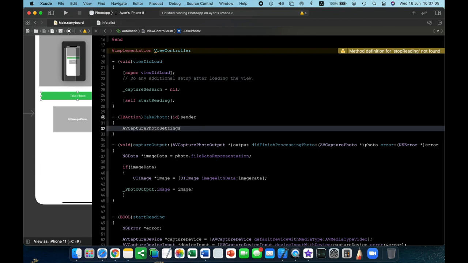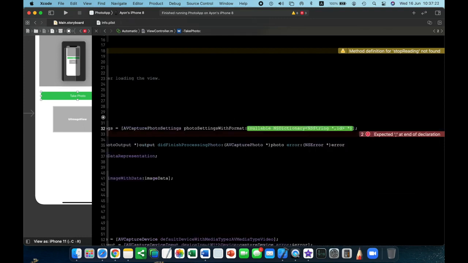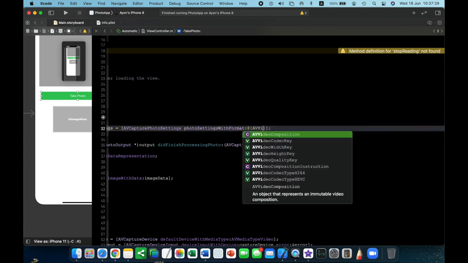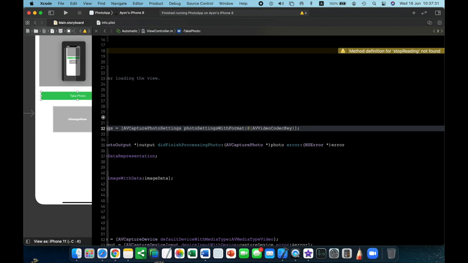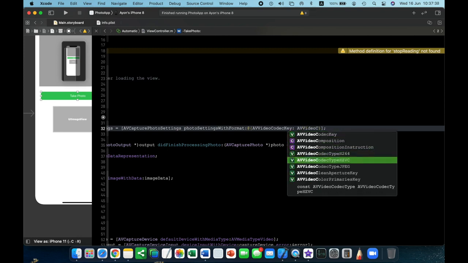We'll name it as settings, equals to, we will assign it with AVCapturePhotoSettings, then photoSettingsWithFormat. Here we are going to use AVVideoCodecKey, then colon, AVVideoCodecTypeJPEG.